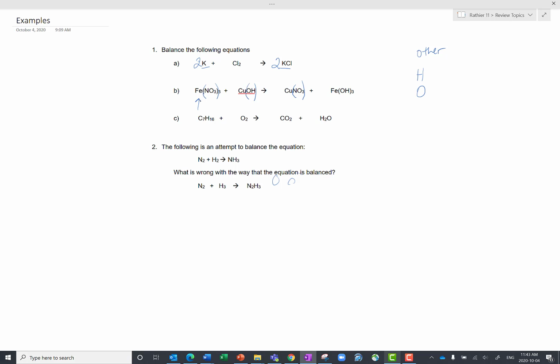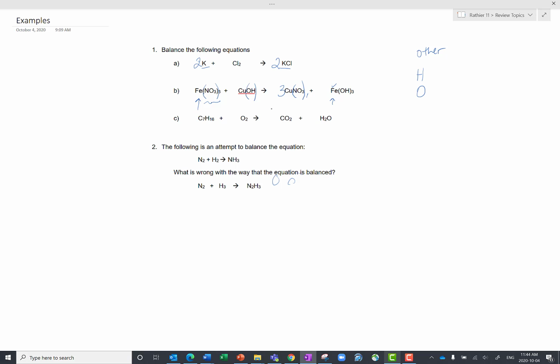Okay, so iron, I've got 1 iron on the left and I've got 1 iron on the right. Okay, so that's balanced so far. This group of atoms here, this nitrate, which you can see it helps to look at it in brackets, I've got 3 of them. So I've got NO3 3 times. On the right-hand side, I've got NO3, but there's no number there, so I've basically got it 1 time. So to balance that, I need to put a 3 out front.